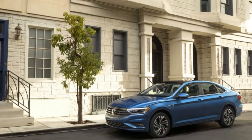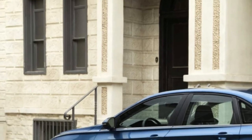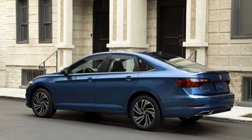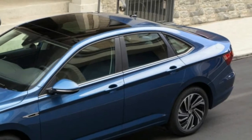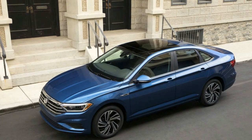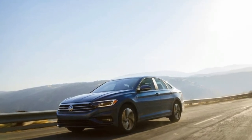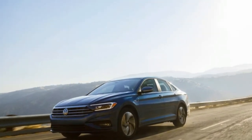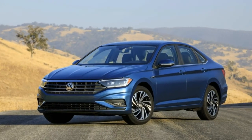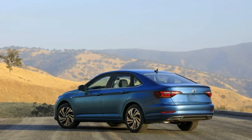Many of these themes also appear in the all-new Arteon, positioned above the Jetta in the VW lineup. The fastback light vehicle made its North American debut this week, replacing the CC while giving the VW range a noticeably sportier appearance. The Arteon, which also features a fastback profile, will be the brand's new flagship in the US. The all-new 2019 Jetta, meanwhile, is expected to go on sale in the second quarter of this year, arriving before the Arteon does.